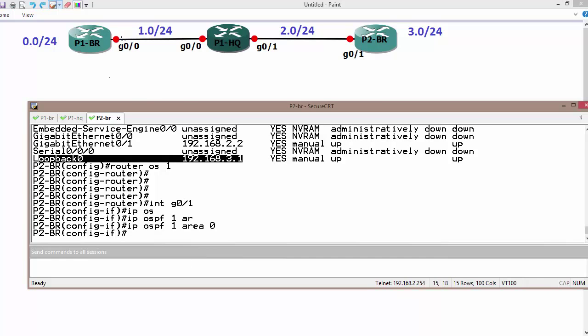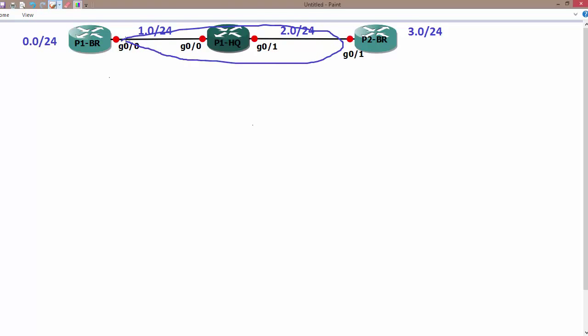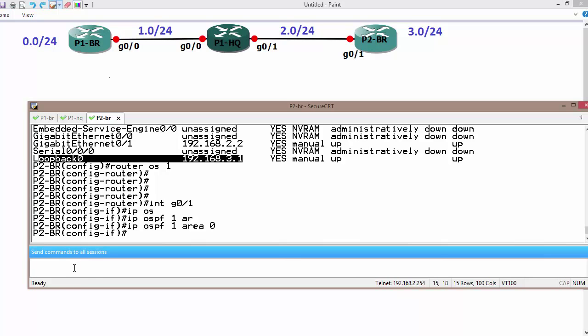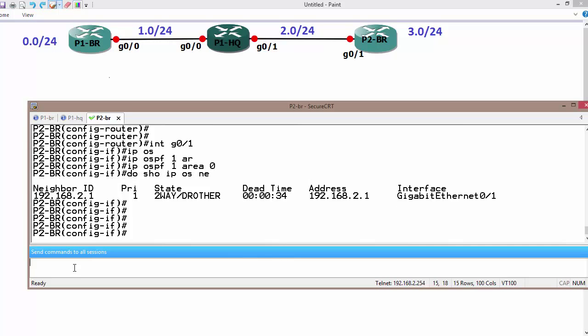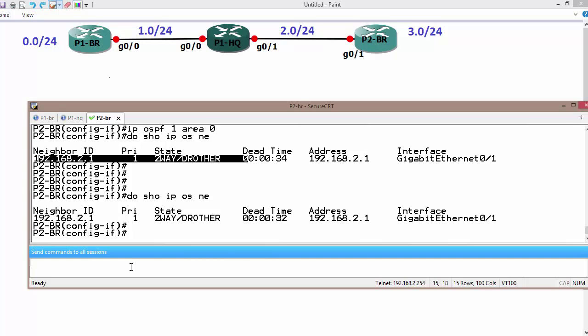So now we should have underlay connectivity. Check whether we form neighbor adjacency or not, with show ip ospf neighbor. We are about to form neighbor adjacency, and because we are in a broadcast network, it may take a little bit of time to form the neighbor adjacency successfully.